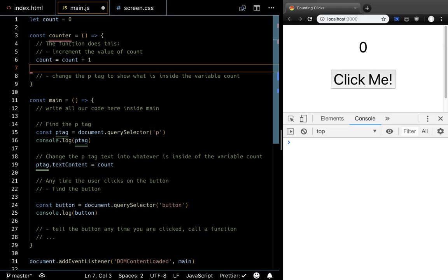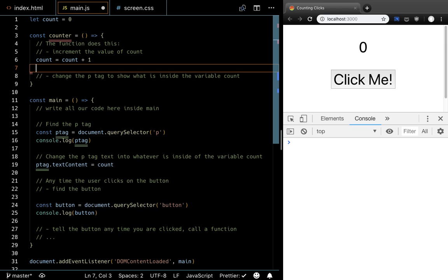Remember that JavaScript is going to start on the right and evaluate everything on the right-hand side of the equal sign. It's going to compute what the answer is first. So it's going to do count plus 1. If count is 0, count plus 1 becomes 1, and that gets pushed back into the variable count. There are some shortcuts to write that a little bit shorter that we can talk about another time, but this holds to the value of what we said when we increment the value of count.